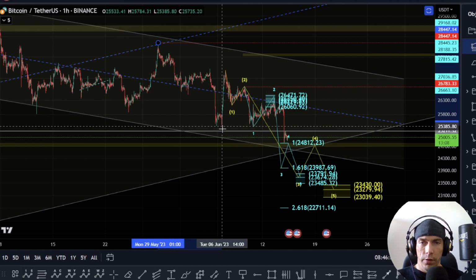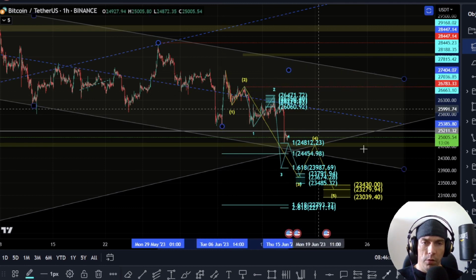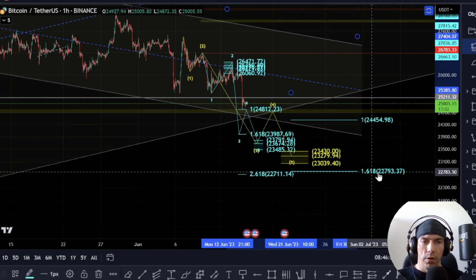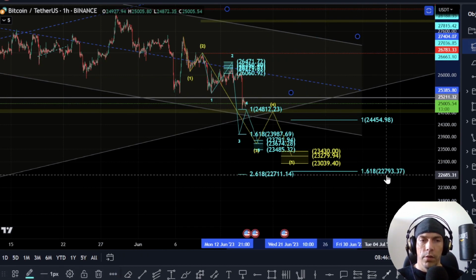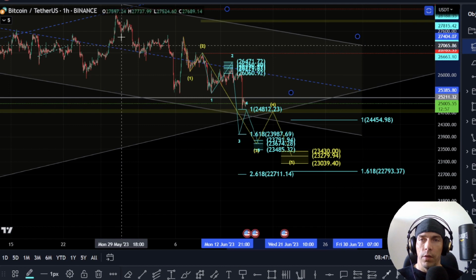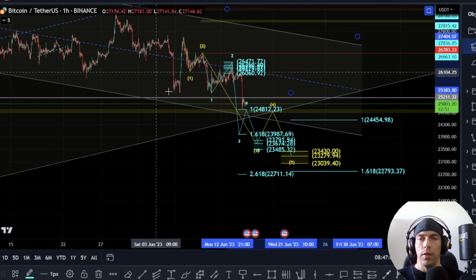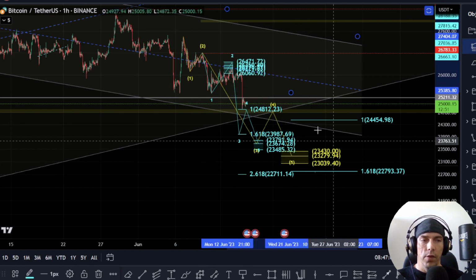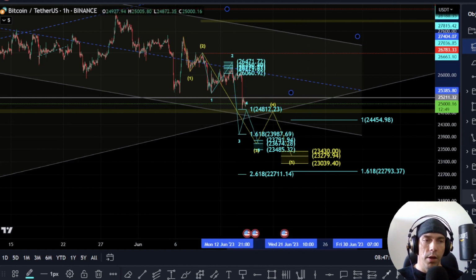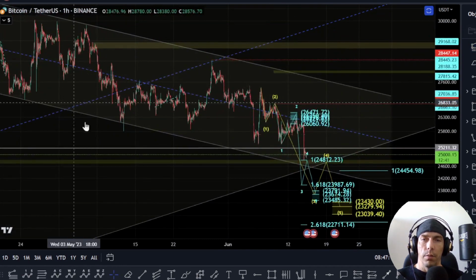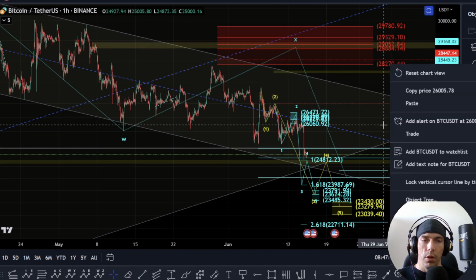So that's why we need to just be careful of it. However, till we actually see that materialize, what we need to be aware of is that the 1.618 would only be down here at 22,793. Now, this would be of this whole move as a wave 1 and a 2. So it could also just be that this is A, B, and then we see the C wave in play coming down here lower. And this would still tie in the idea of this as a bigger W, X, and a Y, where we're looking for some lower targets here.